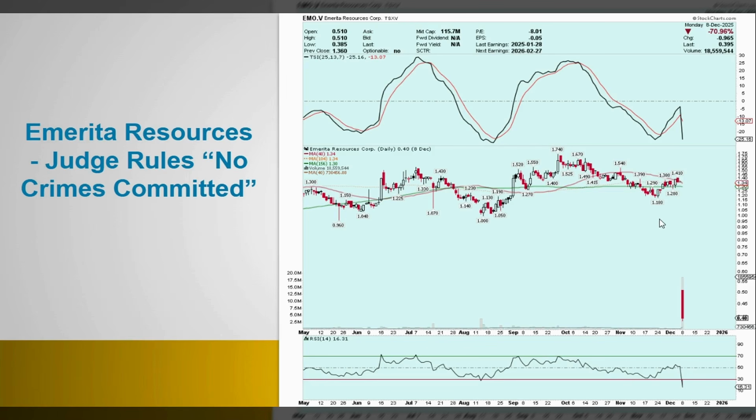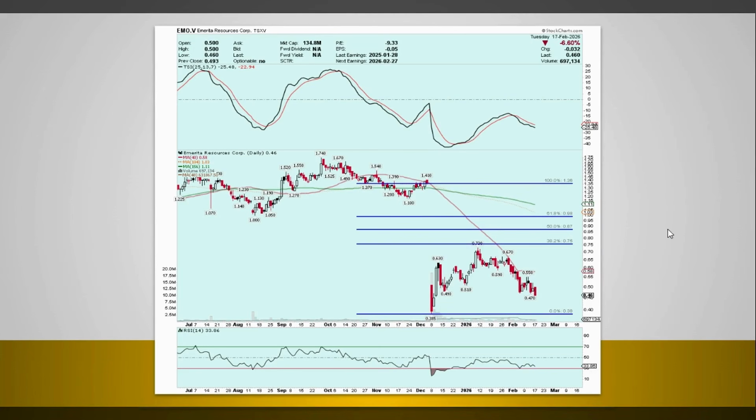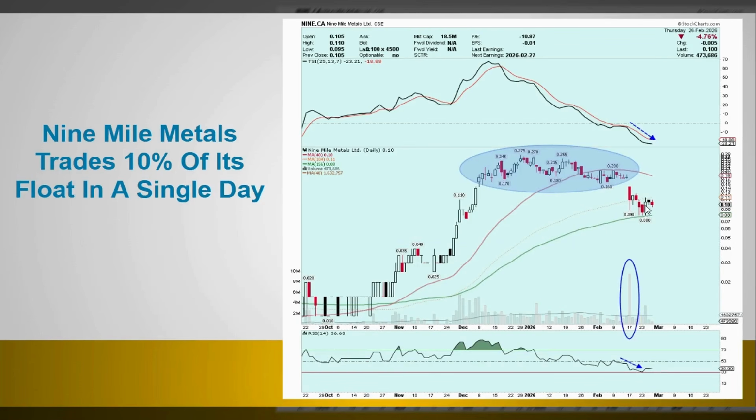Emerita, right? So this was a great example of a big sell day, maybe the best example in 2025, down 70% on massive volume. Well, it did bounce back a bit at first, right? It did actually bounce. So traders got a chance to make a little trade and get out for a profit. But now look at what it's doing. And actually, when you look at the bounce in the context of the size of the decline, it's a very weak bounce. And I would say this is a bearish stock. No reason to try to pick a bottom here on Emerita.